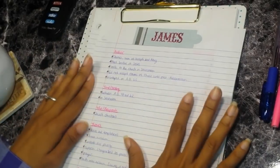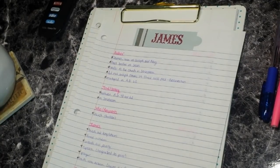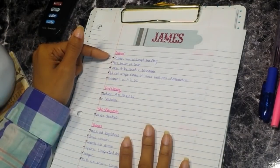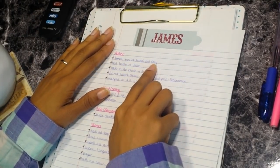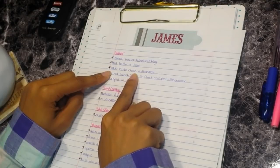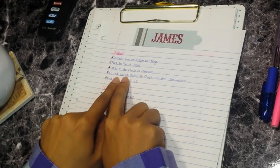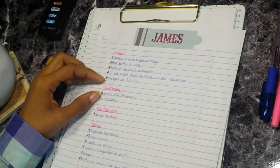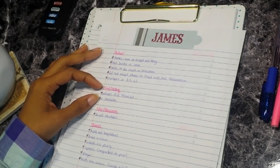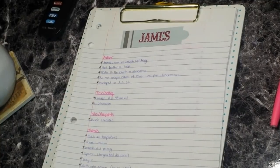So basically, here is how my sheet looks when I start out studying a book of the Bible, as I study that actual book before studying the scriptural text, if that made sense. We have the author information. We already know that I'm studying James because I put it here at the top. So the author is James, who was the son of Joseph and Mary. He's the half-brother of Jesus. He was a leader of the church in Jerusalem. He was either an elder, a bishop, or pastor, one of the three. He basically did not accept the claims of Christ until post-resurrection, and he died in AD 62. The time and setting was in Jerusalem between AD 48 and 62. He wrote to the Jewish Christians, specifically the converts, if I'm not mistaken.